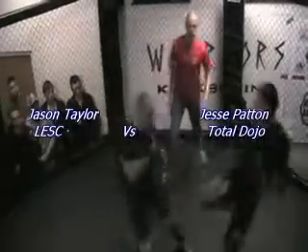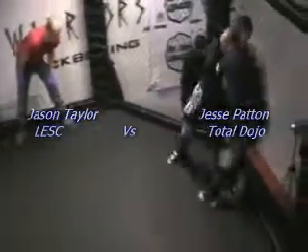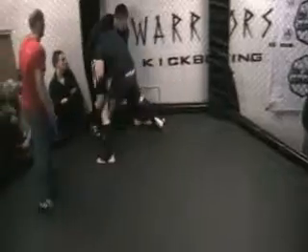Next to that blue corner, we have got Jason Taylor. Taylor is in the blue rash guard, black shorts. Currently pressing his opponent into the cage wall, and his opponent is Jesse Patton. Patton's in the black rash guard with the black shorts. Patton from Total Dojo.